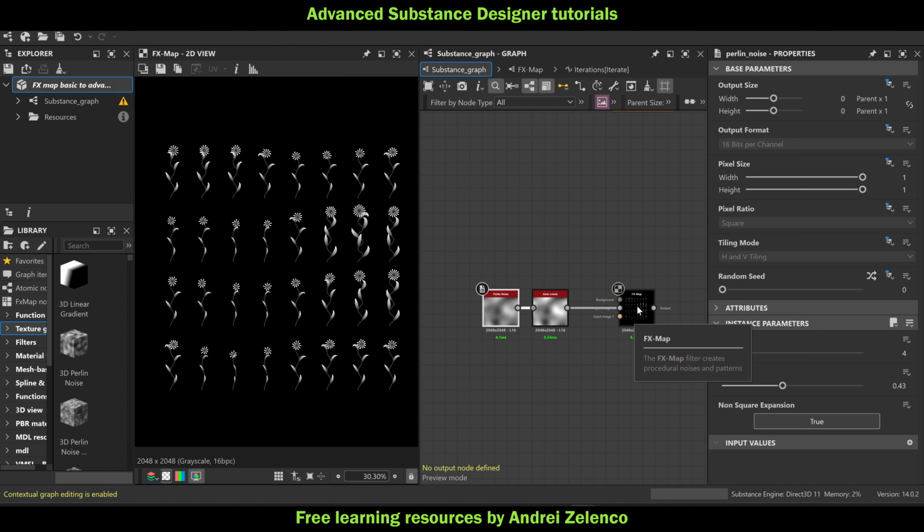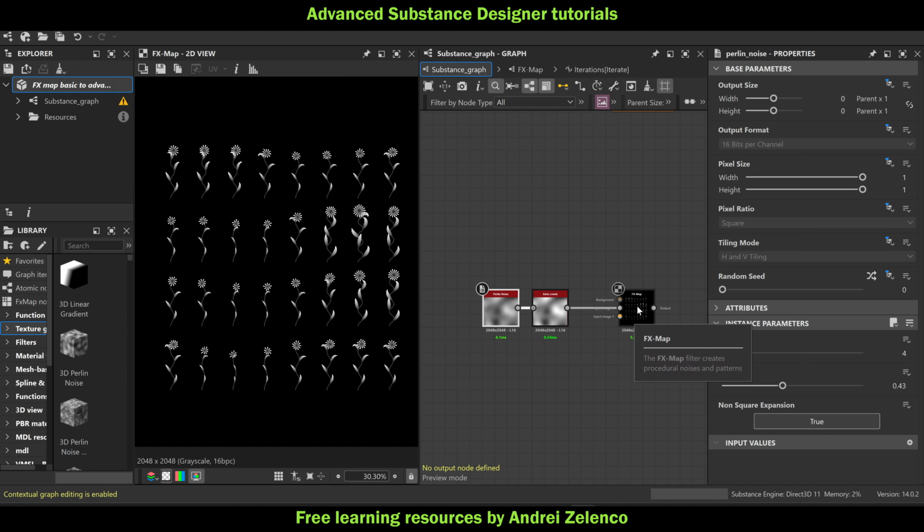The last thing that I want to add is a slight random orientation for each plant. So where do I have my orientation for the plant? Well, it was here. So this is how my plants are oriented.